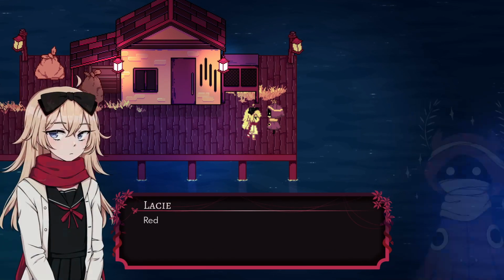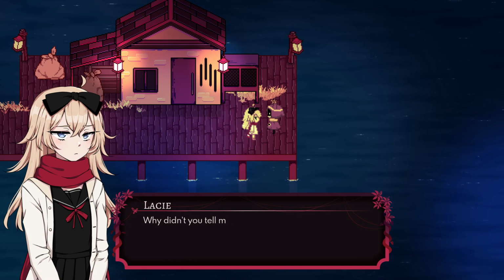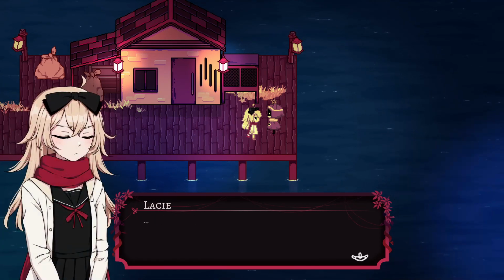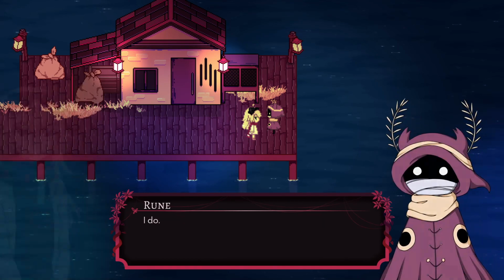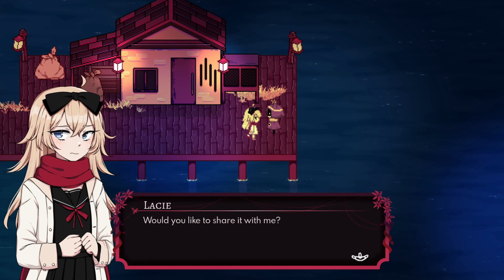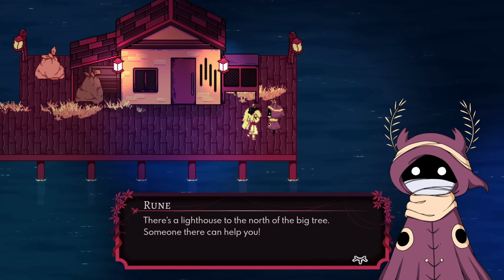Hello again, Miss Lacey. Red wasn't there. Indeed, Red hasn't been there for a long time. Why didn't you tell me? You didn't ask. Oh, he's one of those kind of people. That's true, I suppose. You know of any other way I could find Red? I do. Would you like to share it with me? Sure. There's a lighthouse to the north of the big tree. Someone there can help you.